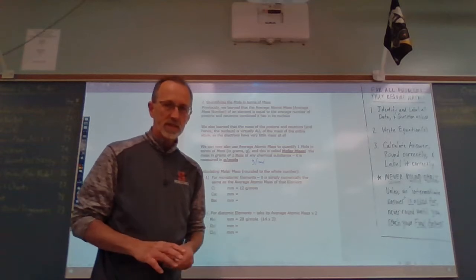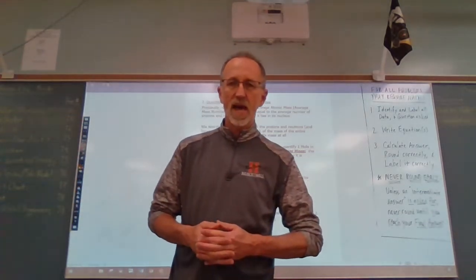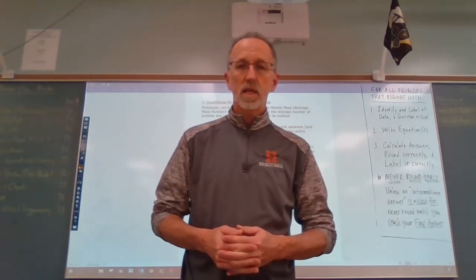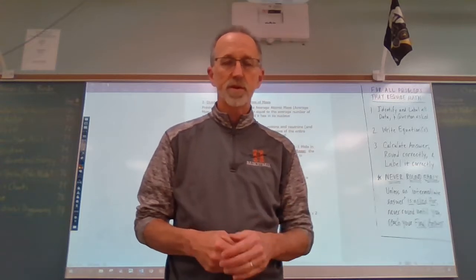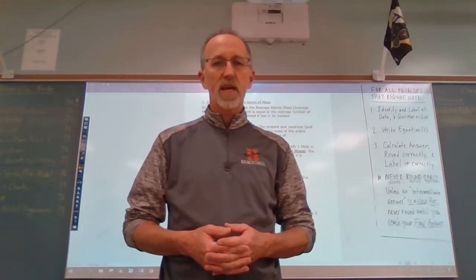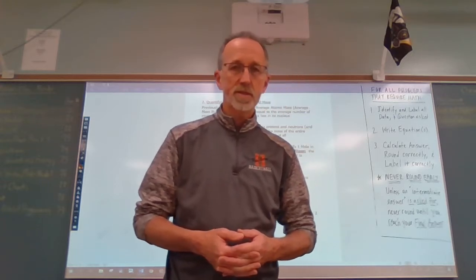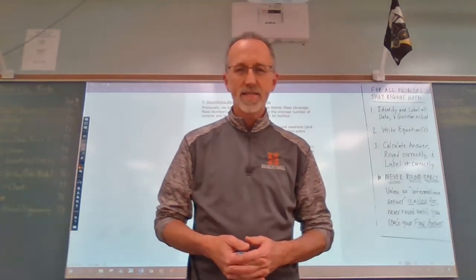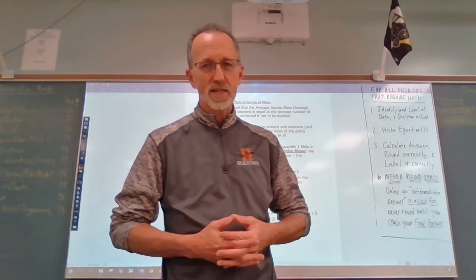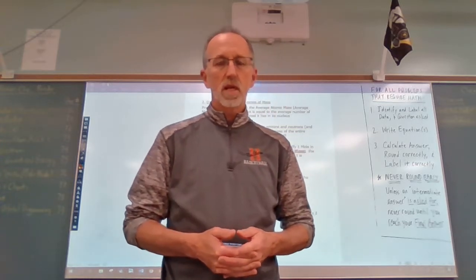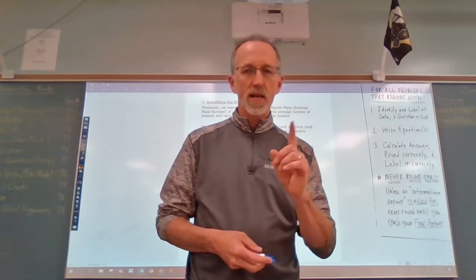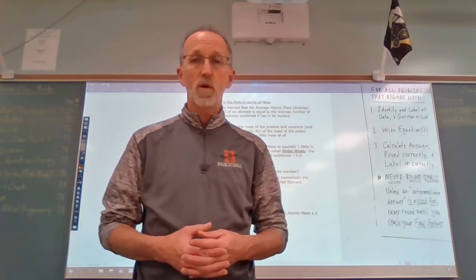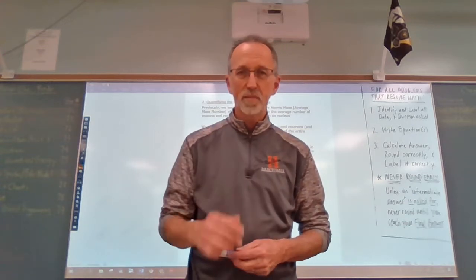Now, an interesting fact is that we can now use this average atomic mass in terms of grams per mole. Well, think about it. An AMU is either the mass of a proton or a neutron, all right? So if we have 1 mole of AMUs, we have 6.02 times 10 to the 23rd of those atomic mass units, or 1.67 times 10 to the minus 24th grams for each one of those AMUs. So when you take the mass of that 1 AMU in grams and you multiply it by Avogadro's number, you have the mass of 1 mole of 1 AMU, all right?